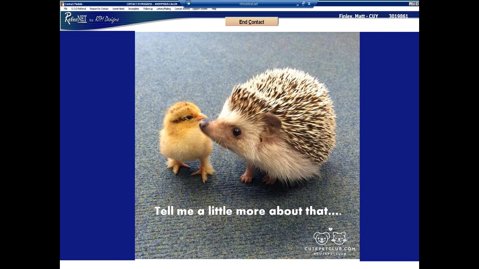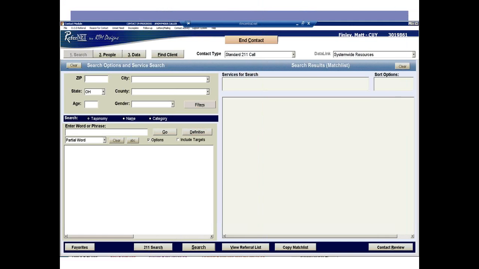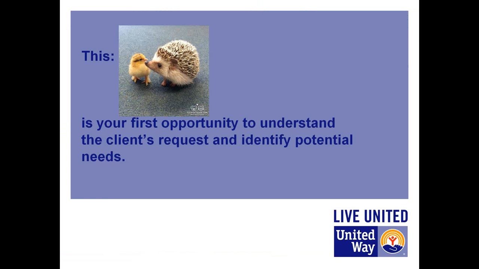Because it's in our little baby hedgehog and our little baby duck here that is really your first opportunity to understand the client's request and identify potential needs. It's that moment before jumping into that search where you get some time to breathe, start to build that rapport and figure out what someone's needs are before just grabbing. Refer almost looks like it wants you to take the first thing that you hear and just jump in and search on it.